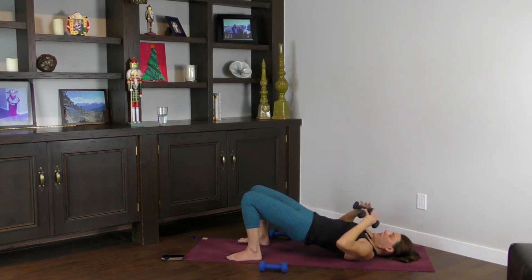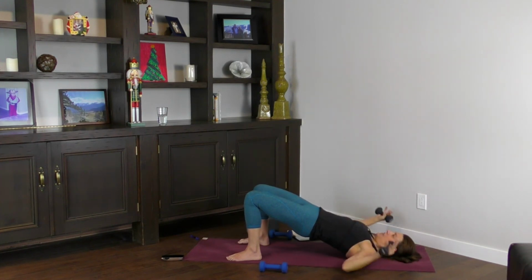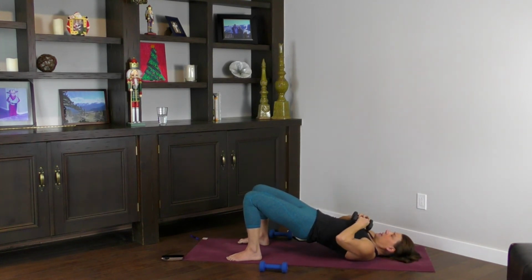5. Keep those hips, gravity's winning on me. Keep the hips lifted. 4, 3, 2, and 1. Hold the weights towards the sky, okay?